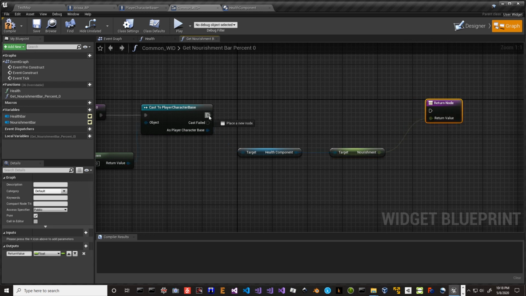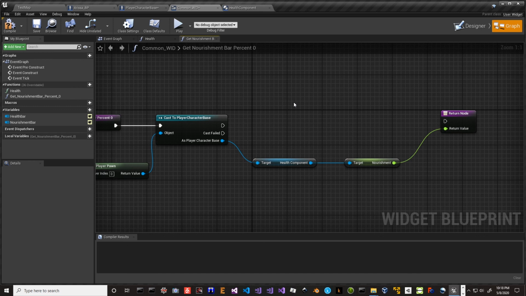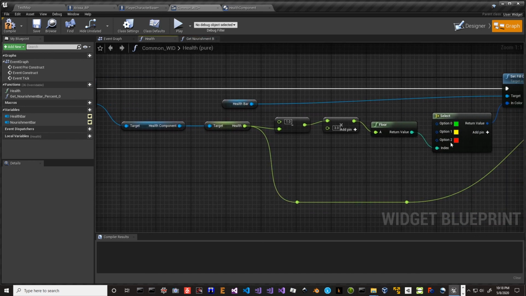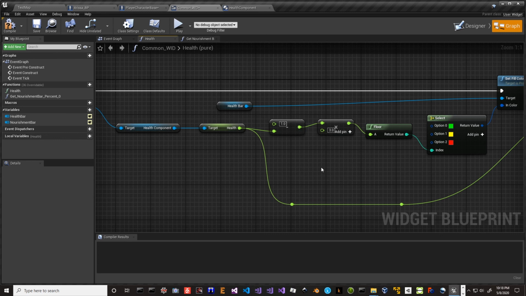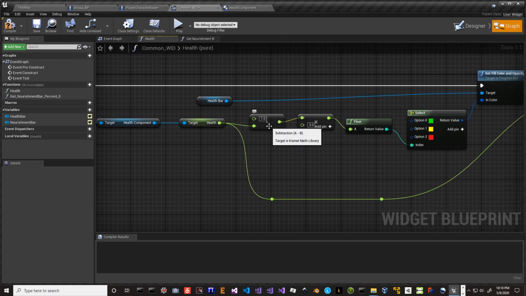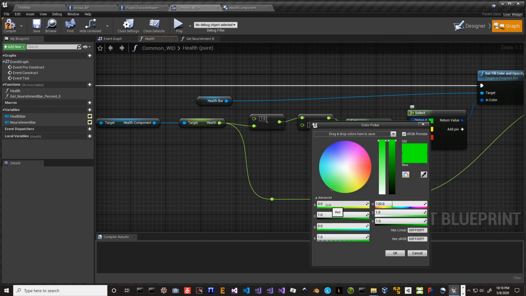And now for nourishment, we could do something very similar to what we did over here, but maybe not red, green, and blue. Actually, you know what we could do is we can fix this right now. Let's change this to red.